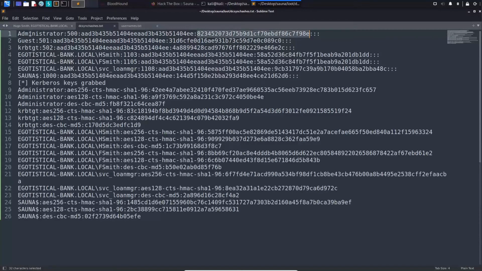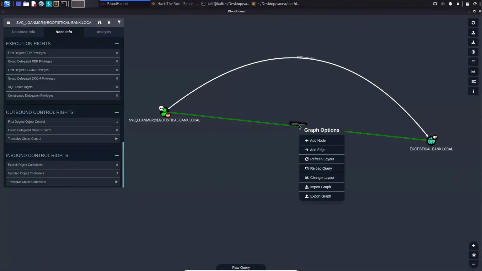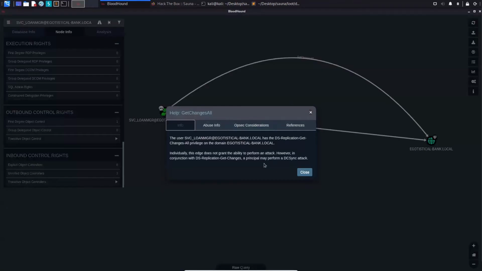But what if you cannot crack the hash? Then we have to do some further enumeration, I guess, because I do have the GetChangesAll right on the domain, so we might be able to force that right to do something else. Maybe BloodHound gives that information as well. There's a different attack that you can do with only the hash.